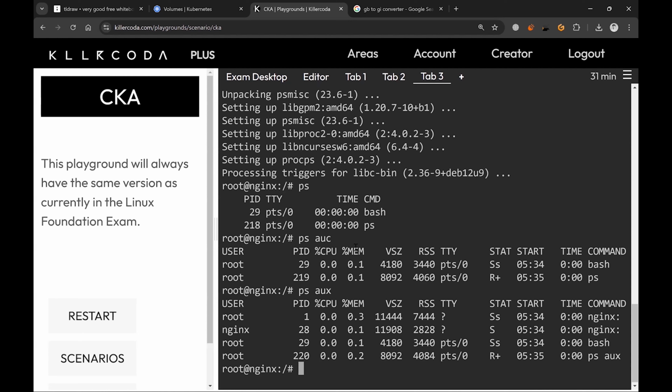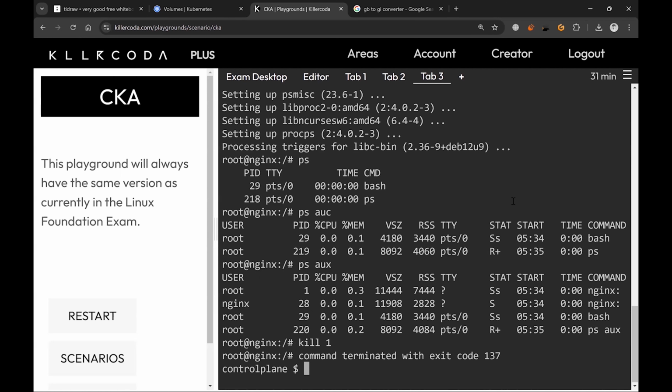Here aux basically means a means all, and u means show us in a user friendly way, and x, I do not remember exactly, but it is basically showing all the processes that are running. You can search what the x means here, but for now we will kill the process with PID 1.